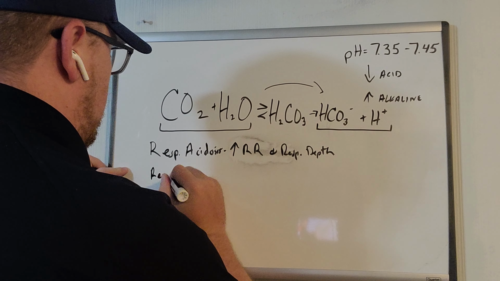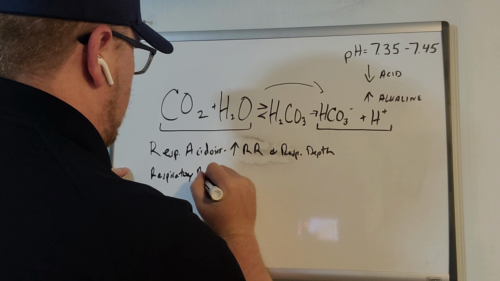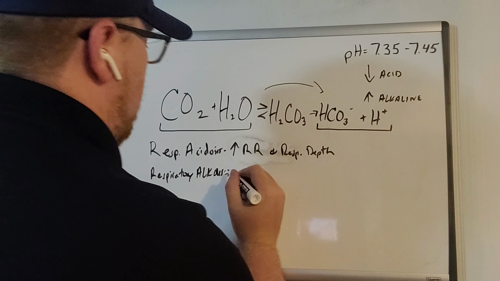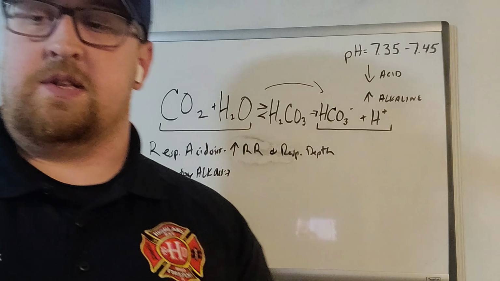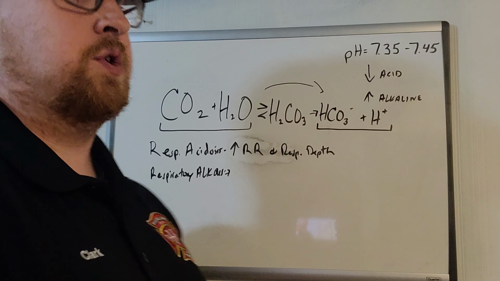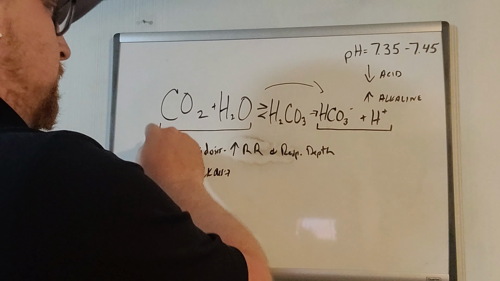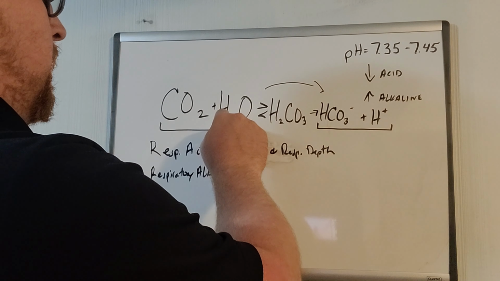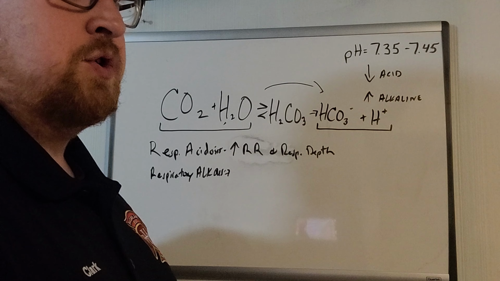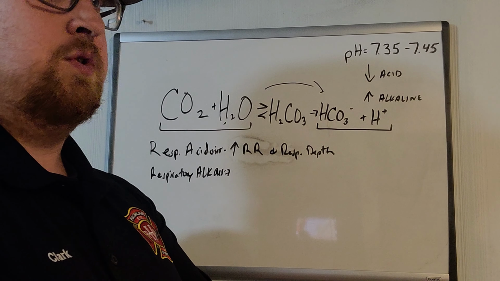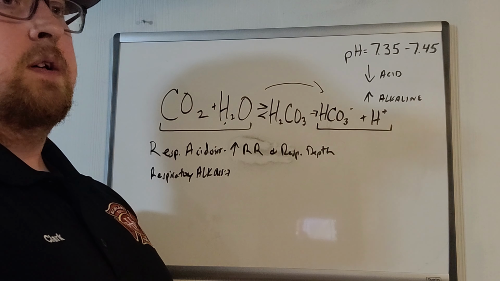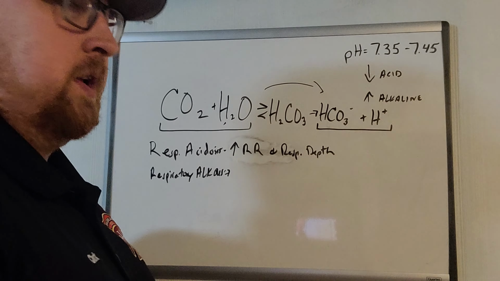With a respiratory alkalosis, what's going on is they are breathing off way too much CO2. You are depleting and breathing off way too much of this, which is causing a very much decrease in this. So you're going to have a lot less hydrogen ions. And as I said before, if you have more hydrogen ions than what you should have, you're going to be acidotic. If you have just the right amount, you're going to be perfectly fine. If you have less than the amount, you're going to start to become alkalotic.